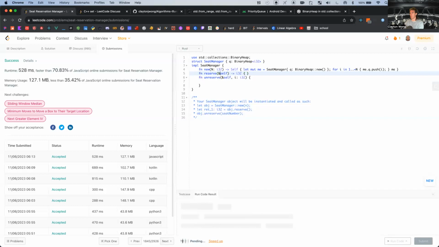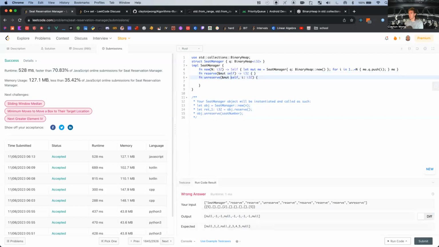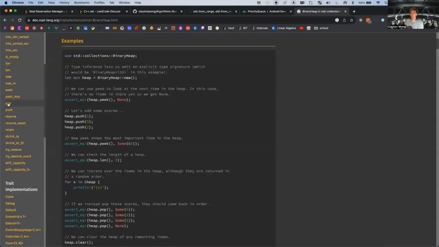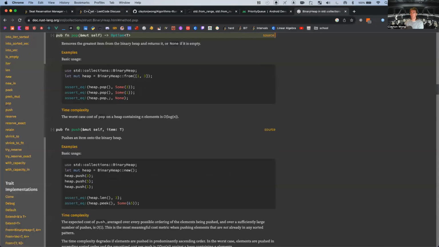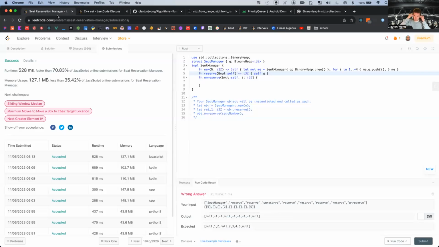We'll fill in the implementation for it. And then this guy needs to be mutable as well. So what we'll return here would be self.q and a pop function, pop and unwrap.